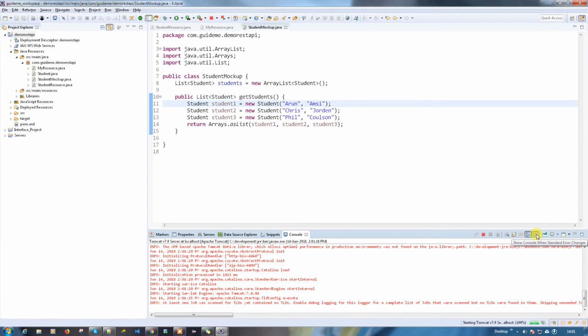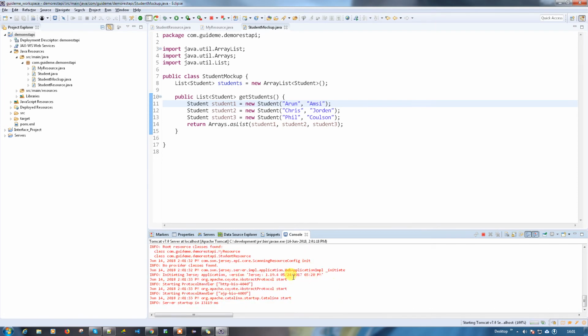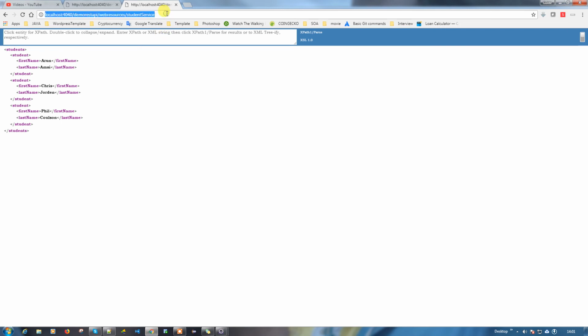Okay, it is running and started. Let me refresh it again. See, now I got Arun and I'm seeing new names. So this is the differentiator. The old data is replaced with the new one. I'm getting the data from the mockup class, which in our case is the database.